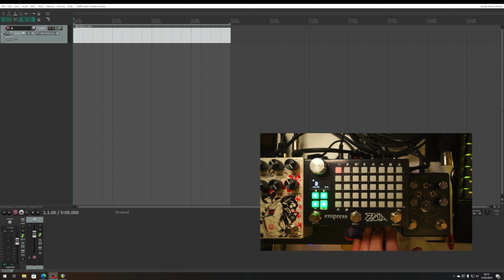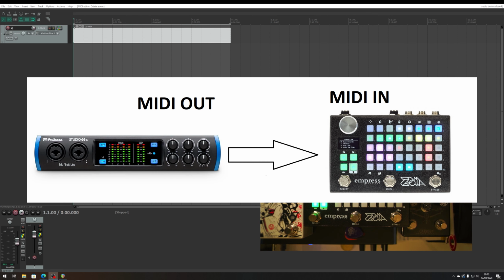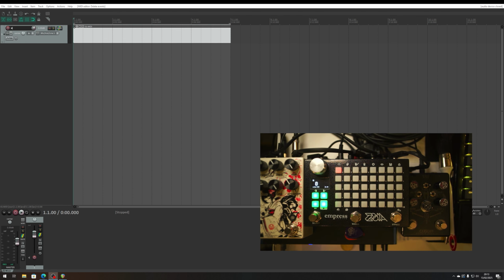For this we are using an interface which has a MIDI connection. In this case it's a Persona 68C. And MIDI is provided through a data port on the back with one of these handy little adapter thingies. And this is the MIDI out, because we're sending MIDI out of the computer into the pedal. So on the pedal side, we have the MIDI in connected. And this is an altogether way too long cable. When dealing with MIDI, use the shortest possible cable you can, because MIDI is very sensitive to data loss. This just happens to be the shortest cable I have lying around. So that's your basic setup.